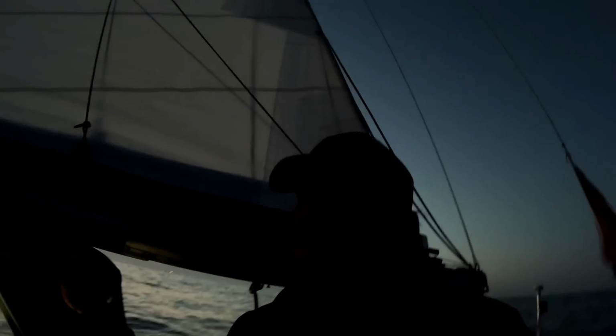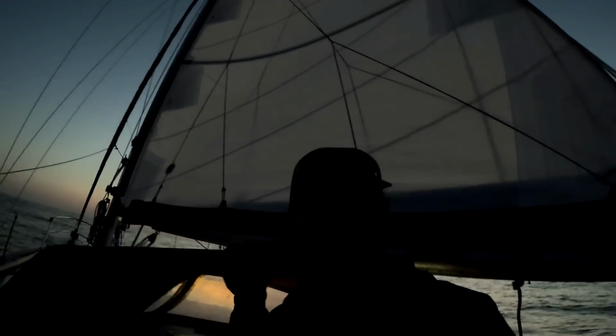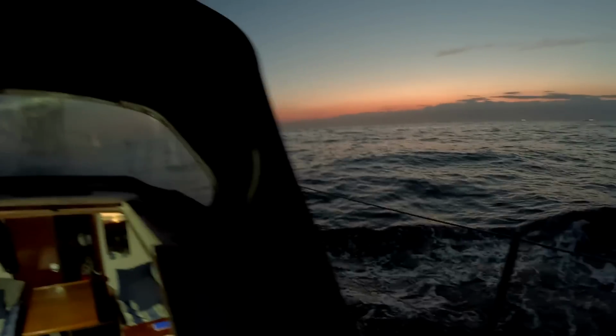I have just eased back the engine revs slightly, just to conserve a bit of the old oil. But it's a lovely evening out here. Really, really nice. Just got some of the wind farm lights coming on now, and some of these oil platforms that are dotted around offshore. And it's all very, very nice indeed.